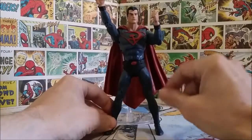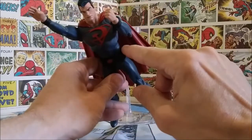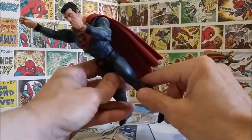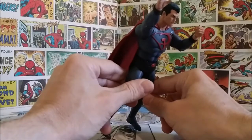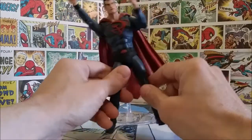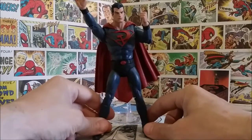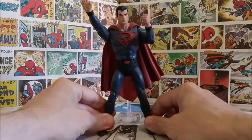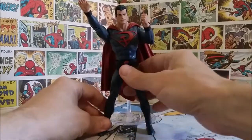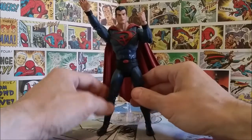Very nice. The waist is a little odd when you look at that. I mean, you look at that head on, look at how much more... That's not even symmetrical. How is that even possible? His bones are sticking out farther than his body. They totally should have streamlined it. That just looks bizarre. It doesn't look bad. I still think this is overall a really cool figure, and I'm still very, very glad that I got it.